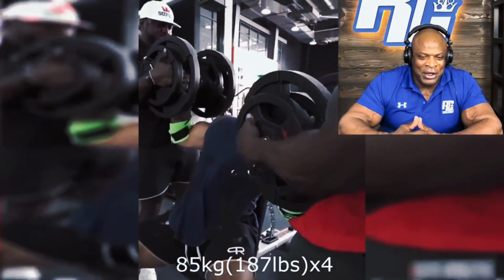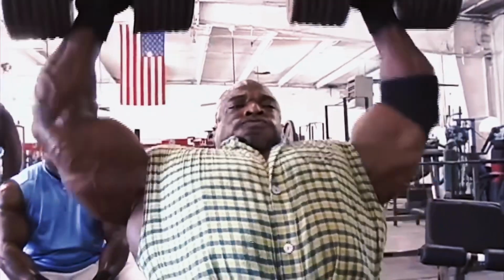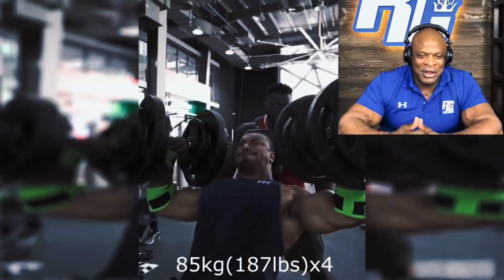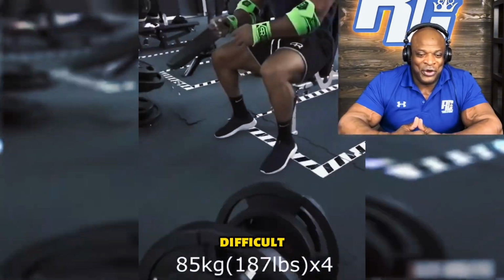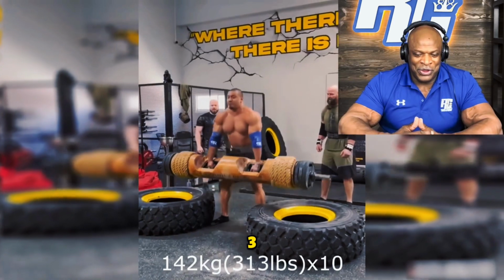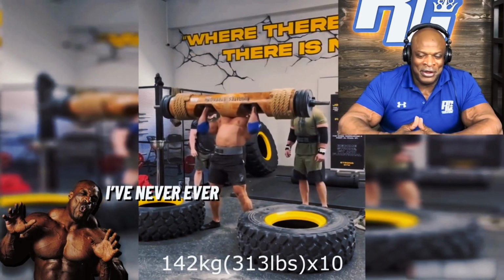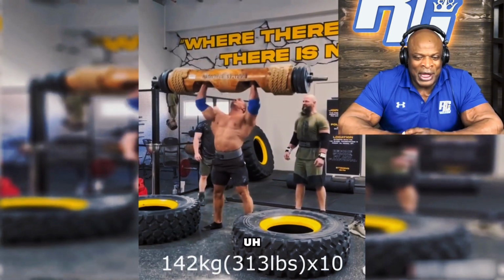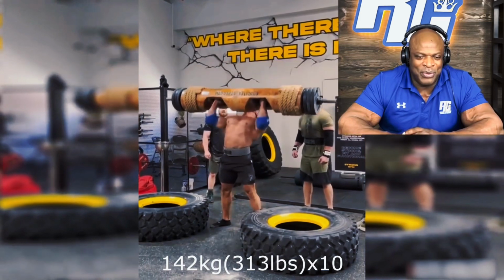All right, this is, yep, I did 170s here for like 4, I think. He's doing 187. So this is extremely heavy and extremely difficult because of the way it was set up. This is 313 for 10. I've never ever done anything even remotely close to that. I haven't even tried to attempt this exercise before.